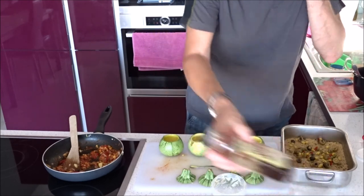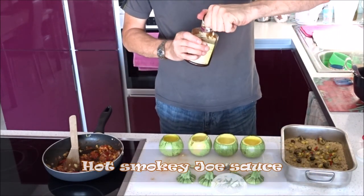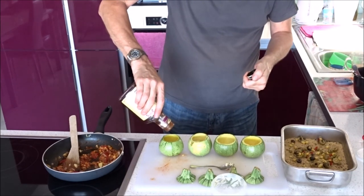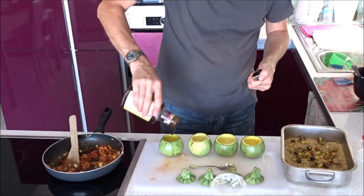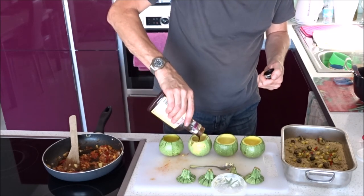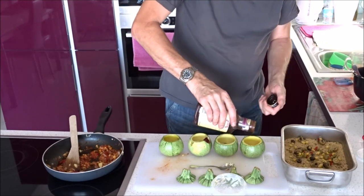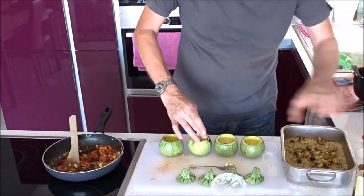Another option: I use this smoky garlic sauce. Gives it that very nice, little bit hot taste. Depends if you like hot sauce. Not too much, just a few drops here and there. Whoops, we got some extra here.